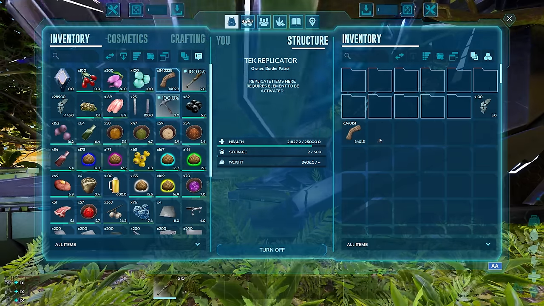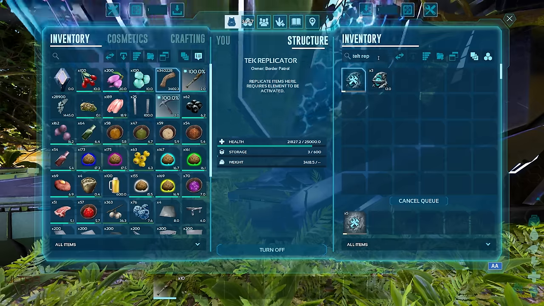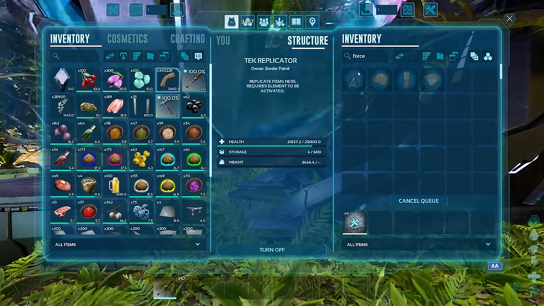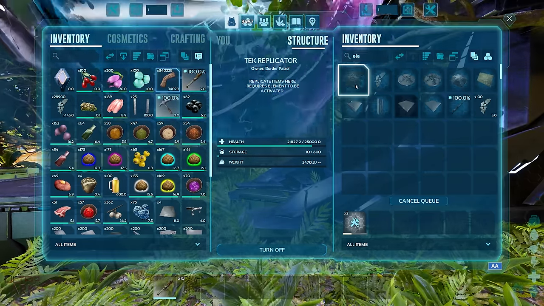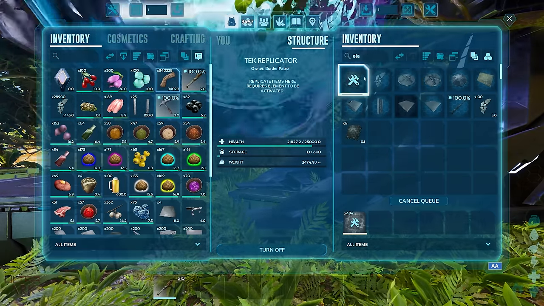Sweet. Thank you very much. I can pre-craft myself a new tech rep in here as well. Yeah, might as well do that so I don't have to go to an obvious one. We'll craft a couple. Transmitter, maybe. What else do we need? Force field, sure. We craft the element whilst we're here. Yeah, we'll get some element too. Nice. And yeah, we should be good.